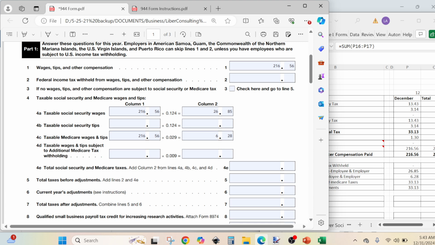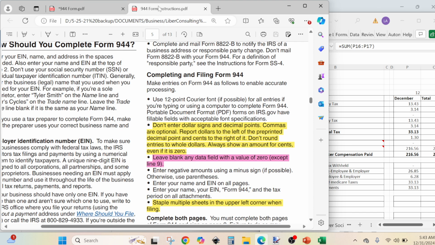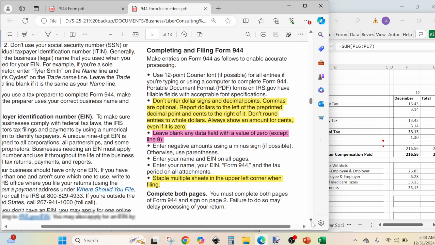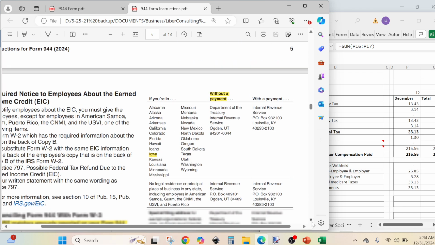And again, for Social Security, there is a threshold as well, and I believe it's like $168,000, where you do not collect Social Security past that threshold. Again, don't quote me on that. It should be in the instructions.